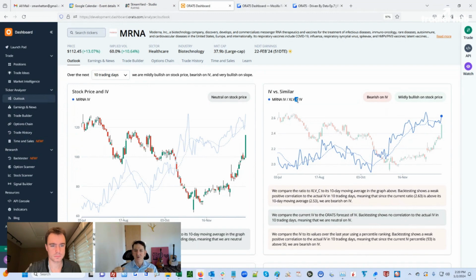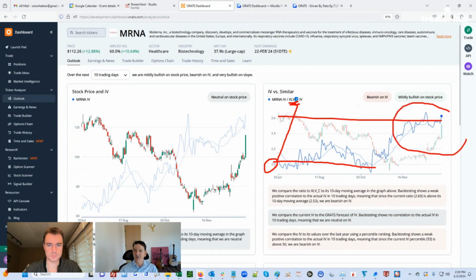So that weighted average is something, and then Moderna's IV is something, and we compare that over time, and then you could start to get a feeling for where Moderna is. What we would say is Moderna is always about 2 times. So this 2.0 means it's 2 times the normal XLVs. But that was their average before, and now it's up to 2.6. So that's 60% higher of this reading.